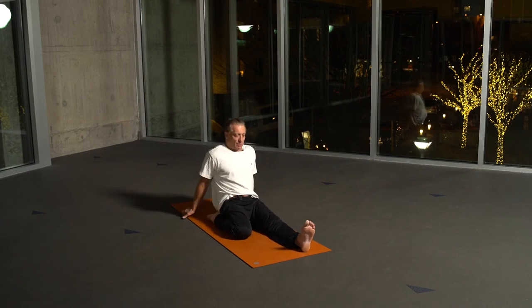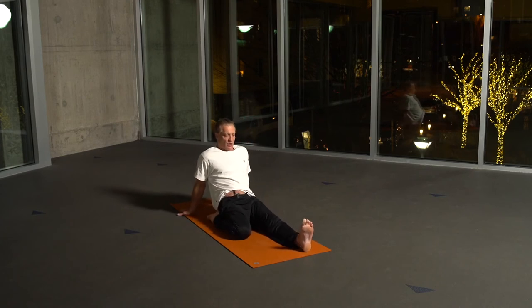So some people are going to ask, why are we doing a quad stretch if this is a restorative sacrum class? Because tight quads are a major, major source of low back problems. So we want to have nice loose quads. This is the best quad stretch I know. There are a couple other ones. If this hurts your knee, there's a preparation for splits, Hanuman, that works well. You could probably Google it if you wanted to.